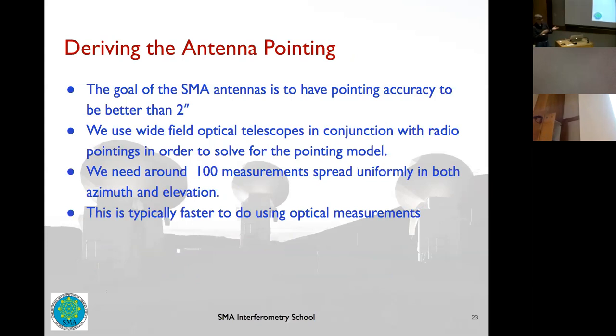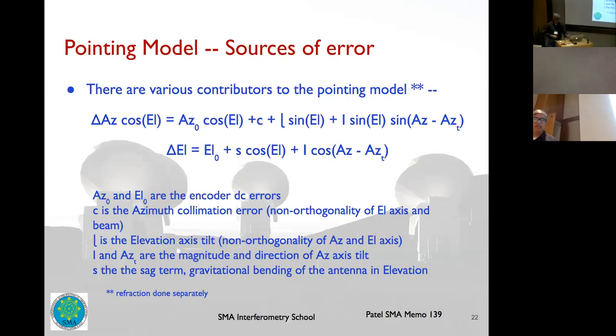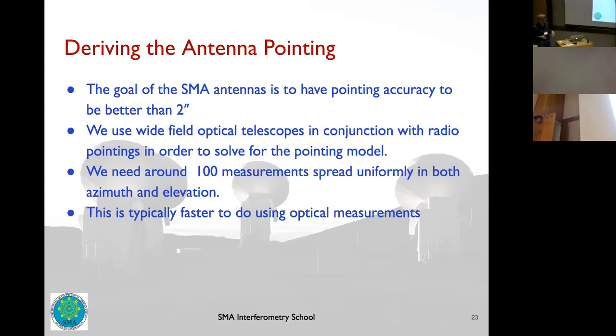And we can use that. We can also use a radio model to obtain the all sky. Typically we need about 100 measurements. I showed you there are about 10 terms in the previous equation that we need to solve for, but actually there are a little bit more because there are some nonlinearities and there might be some second order terms. So typically we have about a 19 term model, and we can use that to solve for it. We need about 100 measurements all sky, and that's what we do.